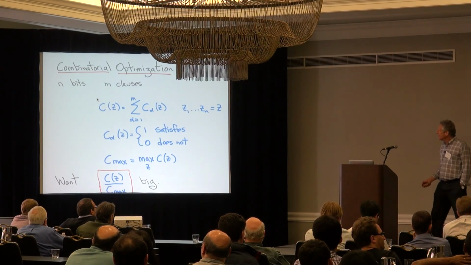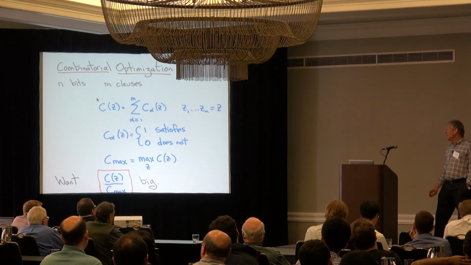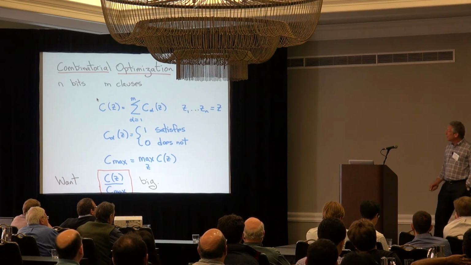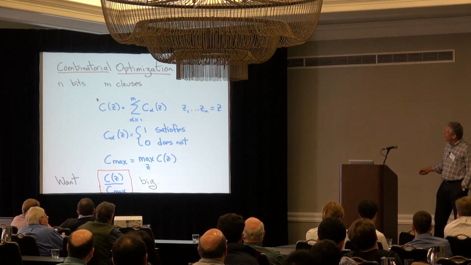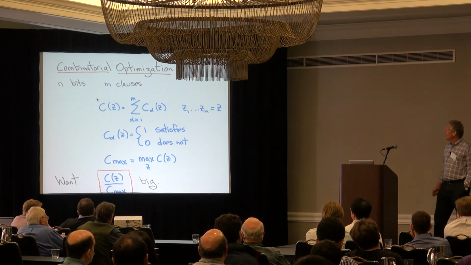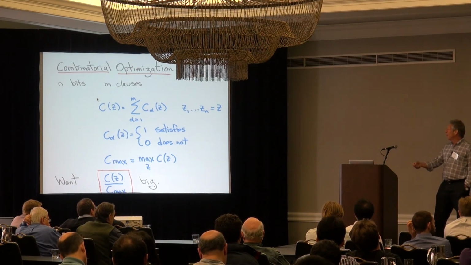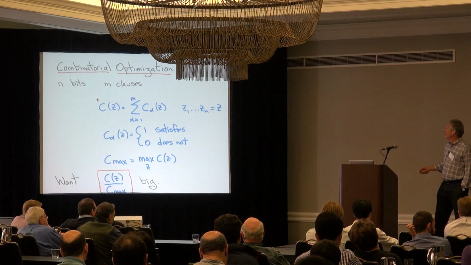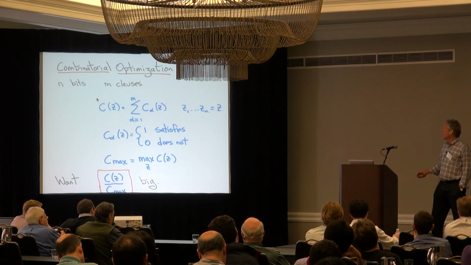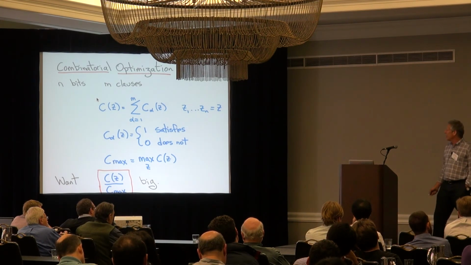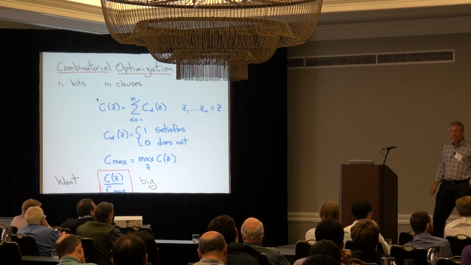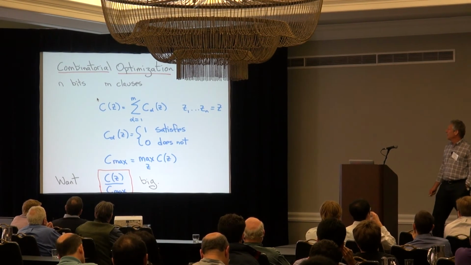Now, in the last 10 or 15 years, there have been really interesting results in classical computer science about the difficulties in finding good approximation ratios. And we know, for example, that if you could improve upon certain algorithms for finding good approximation ratios, then either P would equal NP, or in other cases, the unique games conjecture would be false. So there are really interesting theoretical reasons to care about these approximation ratios.